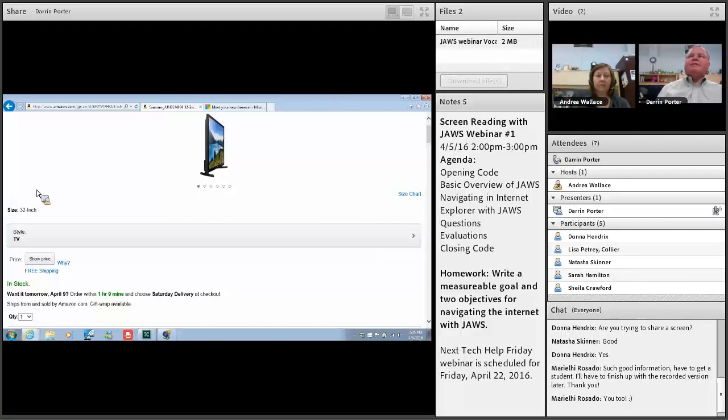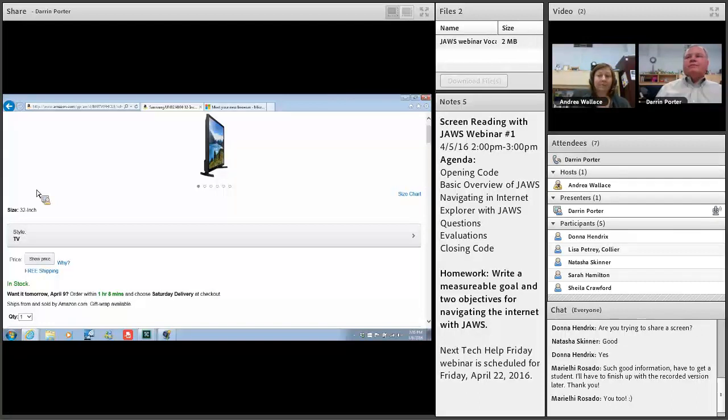I'm hitting the down arrow. Bullet. And it's saying bullet list end every time. Link size chart. And what Andrea decided by looking at the visuals on the screen is it's calling the dots that are under the pictures bullets, and it's put them in a list. And we don't have any idea what that would be for, in terms of description of the television.